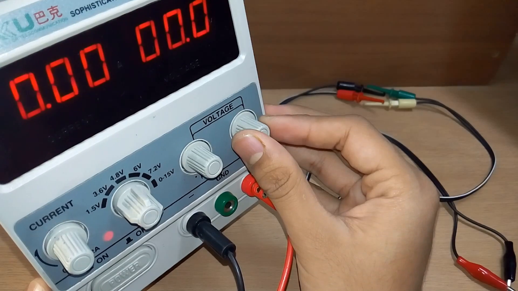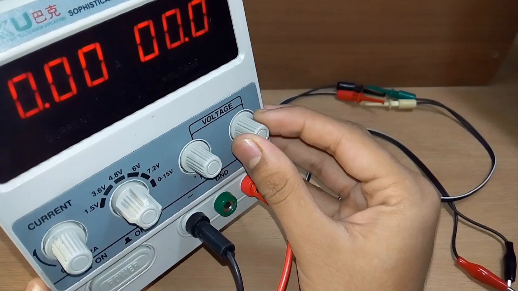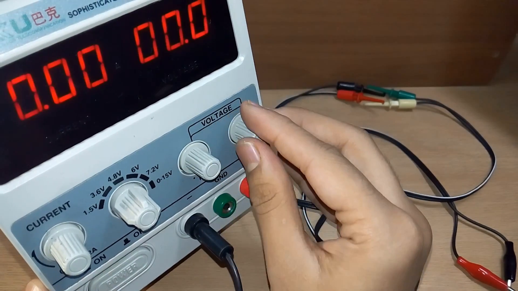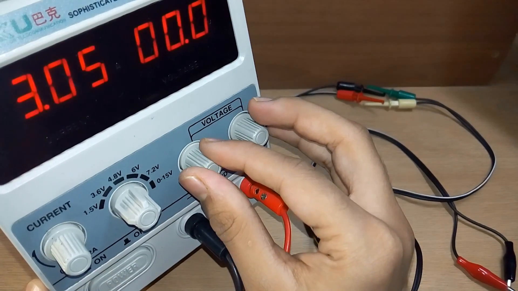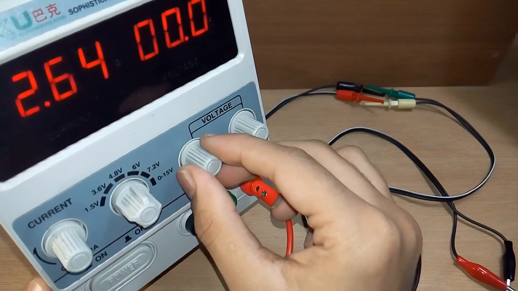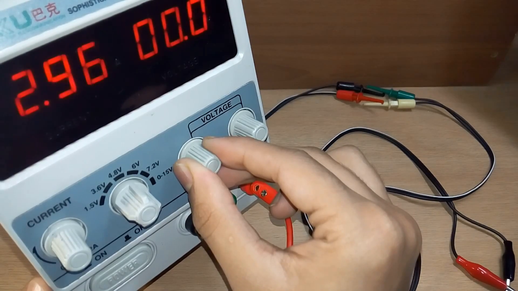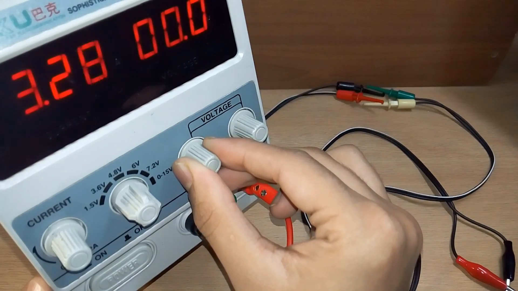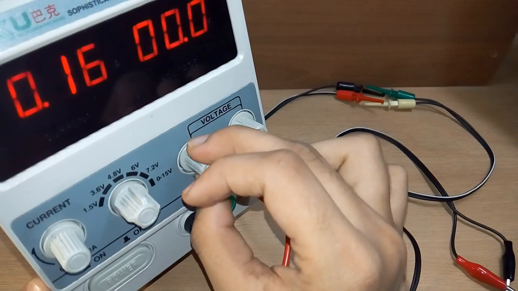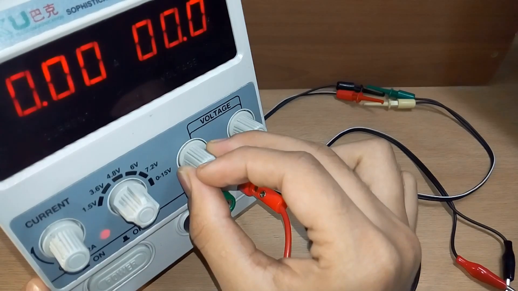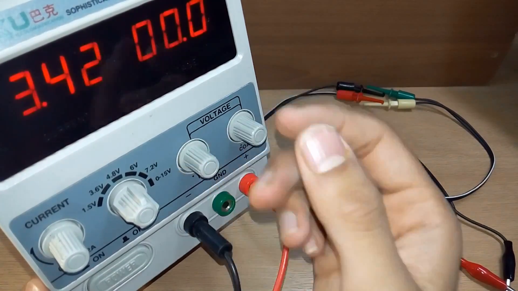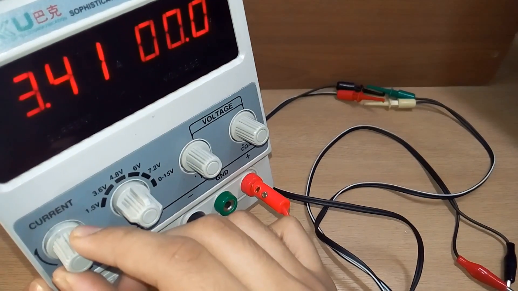So firstly we'll see what are the limits for the current. At the minimum knob, the current setting, we see that the current goes up to approximately 3.3 amps, which is quite a good current, but from a minimum 3 amps is a bit high.